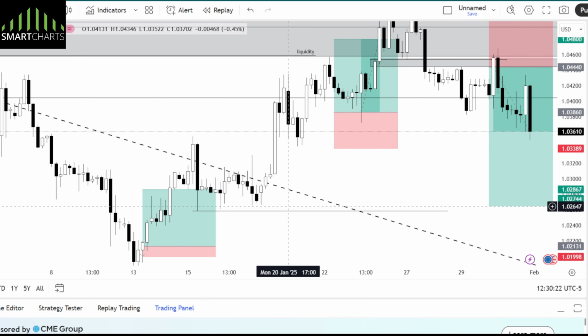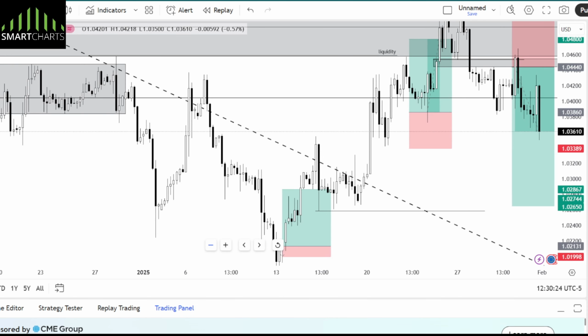Two things: understand the structure of the market. What is happening on the higher time frame? What is the market structure? The next thing, where is the market heading to? On that area where you're asking yourself where the market is heading to, ask yourself, where is liquidity and where does the market seek to liquidate? Once you know that, you can literally catch very beautiful trades.